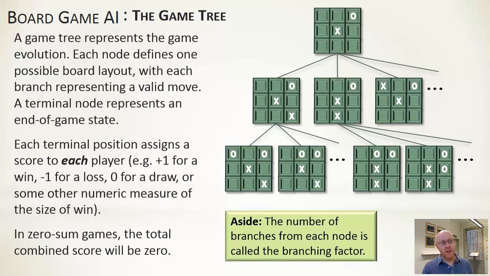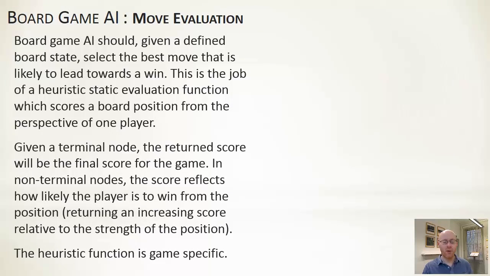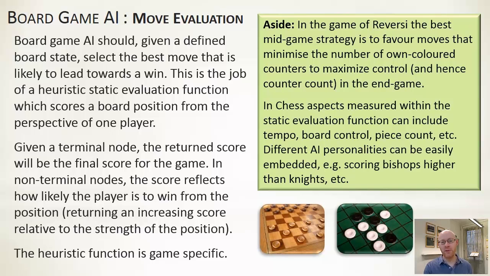So given a particular board position, we want to write a piece of AI that decides what is the next move, or the next plausible move. Now at any particular point this is going to be very much dependent upon the game. And you can see in the aside here that, for example, for Reversi and for chess, you can read that there are different strategies that kick in at different phases and stages within the game.